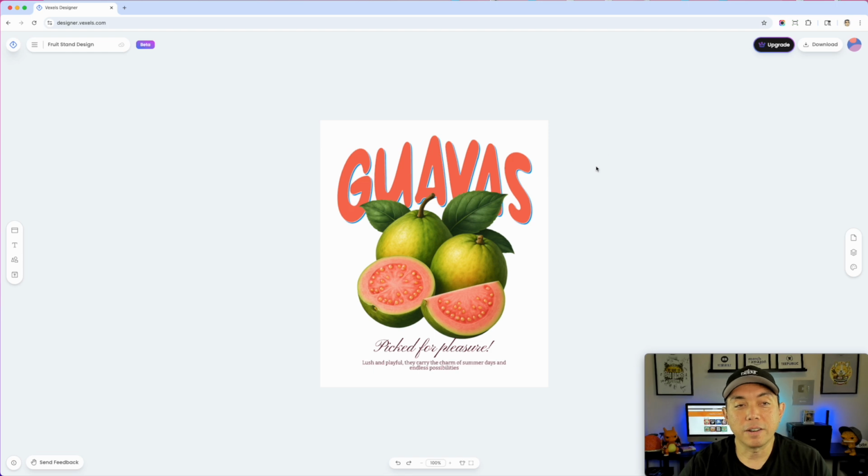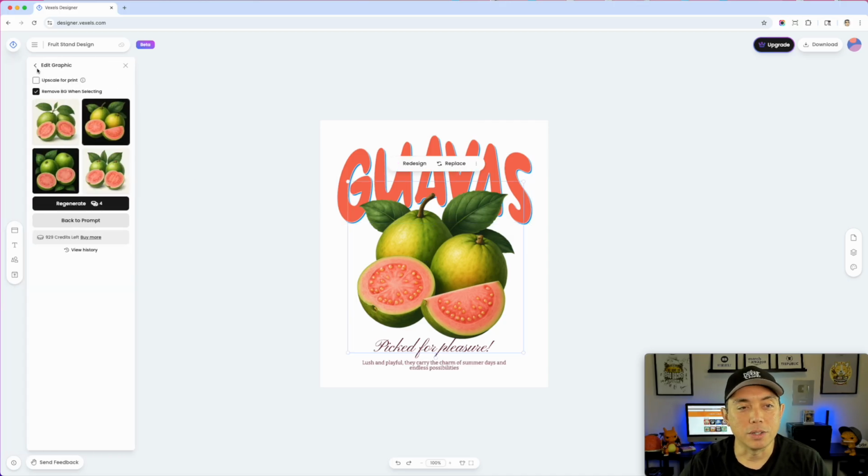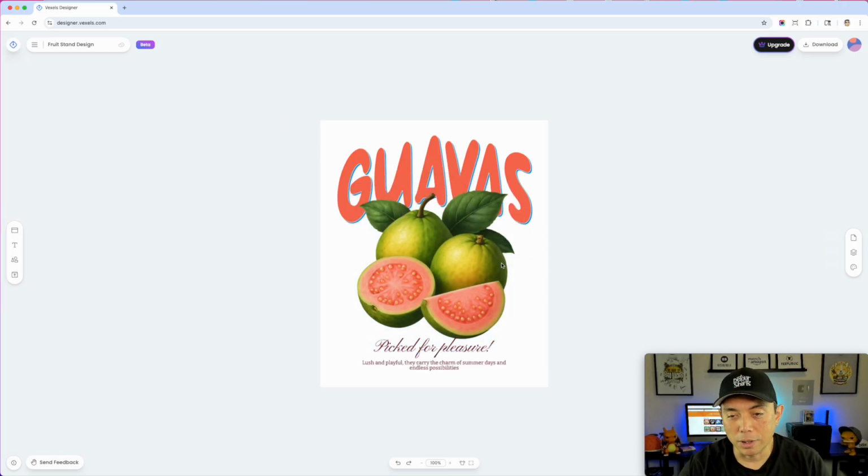Really versatile. I love that you can do this, and you can see I can scale these designs now a lot faster. So if I wanted one for guavas, I can come in here, use this again, and change it to another fruit, and I can make a whole fruit stand version of designs, right? I can do one for guavas and pineapples and apples and cherries, and like the list goes on and on. I can scale this thing, which is really cool. And look at the artwork. It's just amazing.